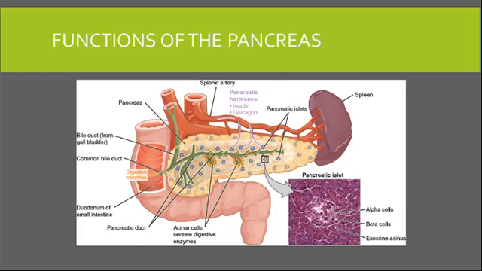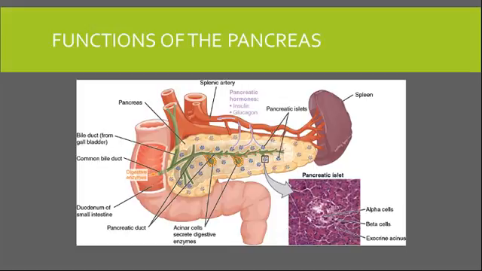Next is our pancreas. So our pancreas is located in the abdominal cavity near the duodenum. Most of the pancreas is an exocrine gland that secretes digestive juices through a duct. Scattered throughout the pancreas are clusters of endocrine cells grouped around blood vessels. The endocrine cells secrete glucagon, insulin, and somatostatin. Glucagon raises blood glucose, and insulin lowers it.